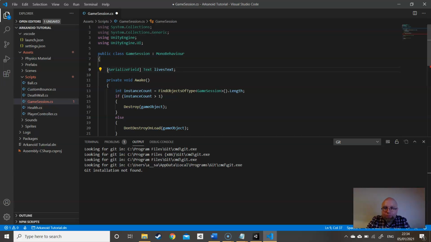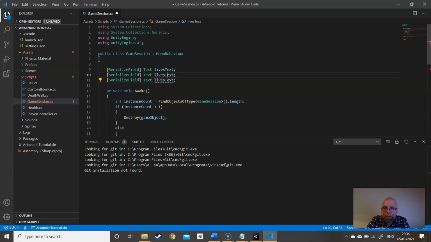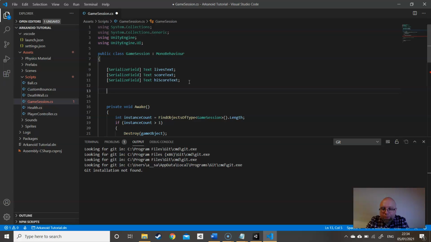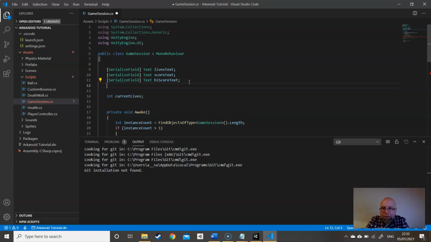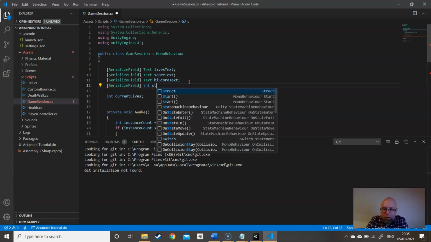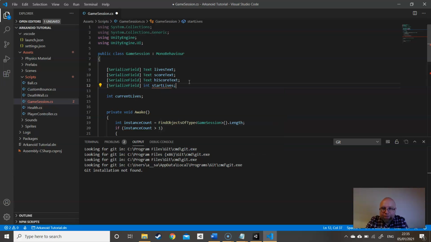Let's just copy that. You might as well copy it 3 times. So lives text, score text, and high score text. Then we need some ints. So int, let's call that current lives. While we've got that, we need another serialized field, and this is of int, and this is start lives.